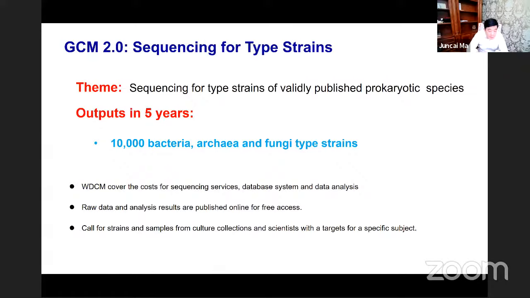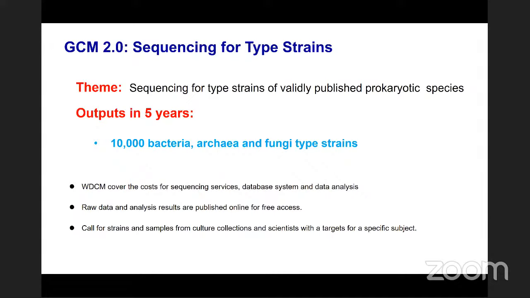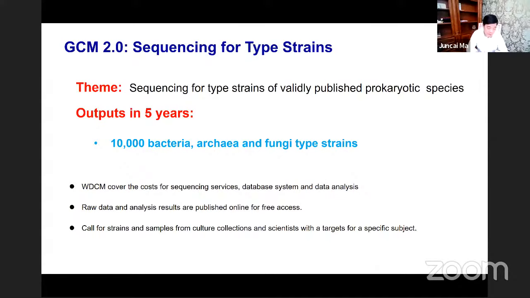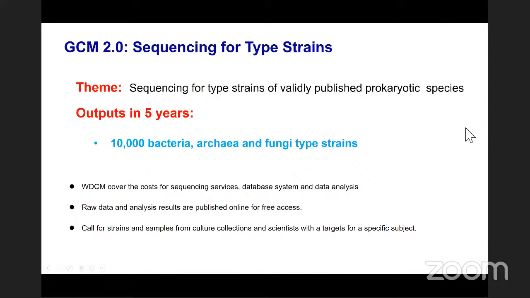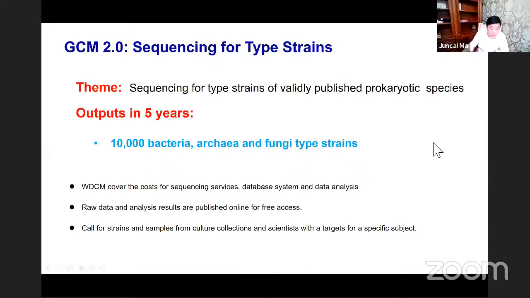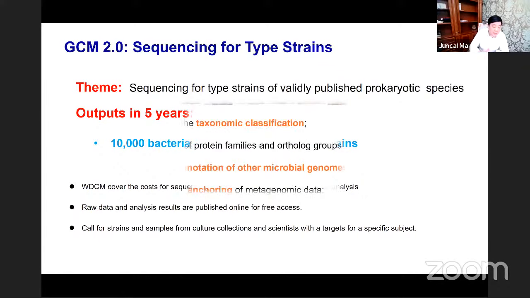WDCM will cover the cost of the sequencing, database development, and data analysis. All the data will be opened to the original culture collection and also to the public. So we welcome any microbial culture collection worldwide. If you have type strains, you're welcome to send the DNA or strains to us. Then we do the sequencing for the type strains, and the data will be opened to you and also to the public. So this is the project we designed.